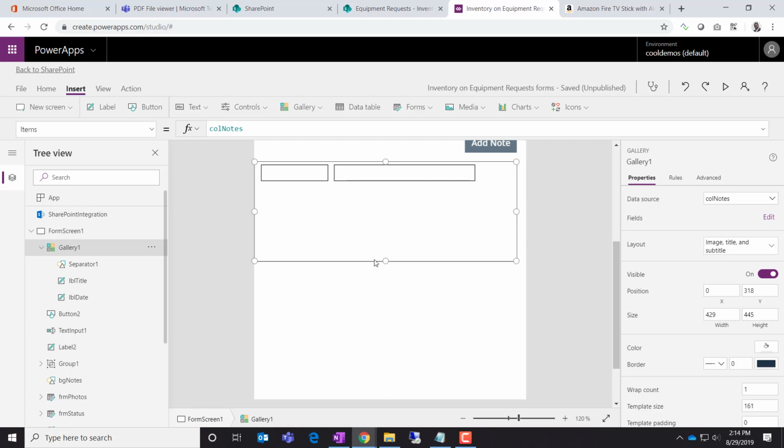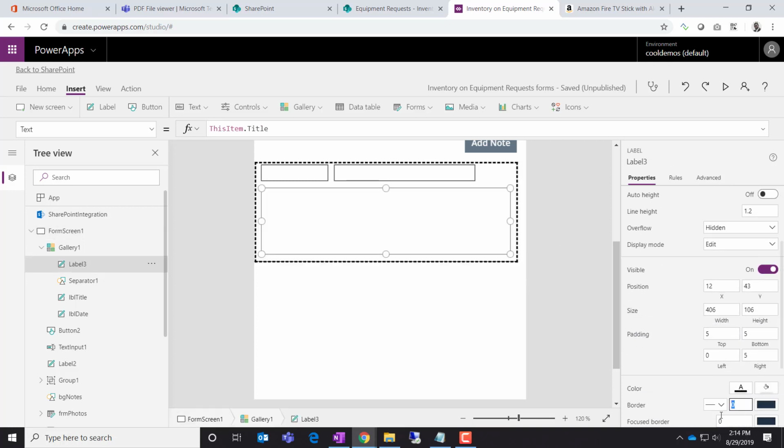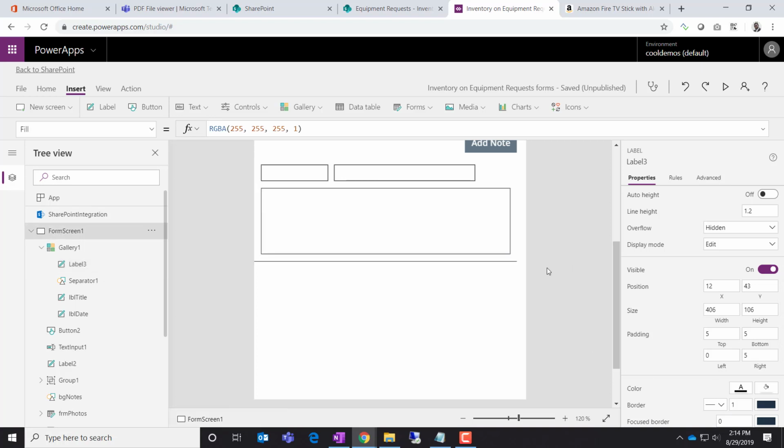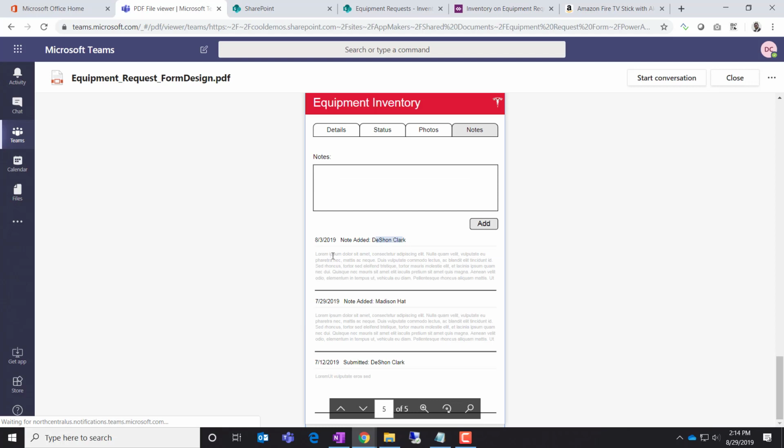So I need real estate to hold my notes, and I have the template selected because I want to add in one more label. So if I select the label here, and then just stretch this all the way across, and actually I can fill up this entire template area, stretch this all the way across. I think that's good enough. And again, let me put a border around here so I can see where this thing begins and where it ends. And what else do we need to place here?